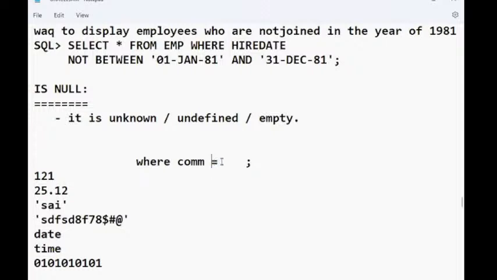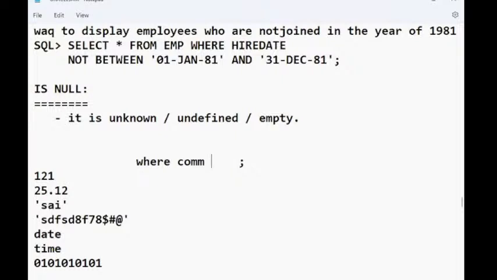That's why you can't use equal when comparing empties. Can I use less than like this? Is it possible? No. Less than can also only be used when comparing some value, meaning there should be some value. But here it is empty. Null is nothing but empty, nothing value, so less than can't do any operation. That is why assignment, arithmetic, logical and relational operators are not working on empties.